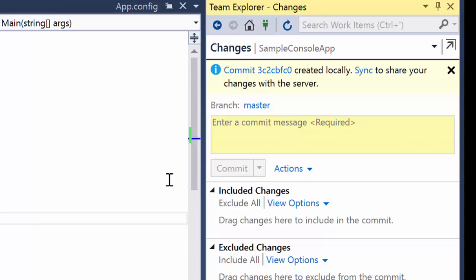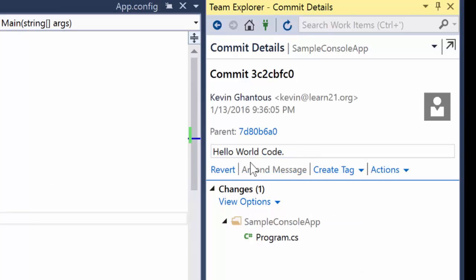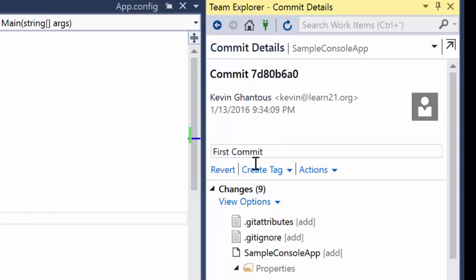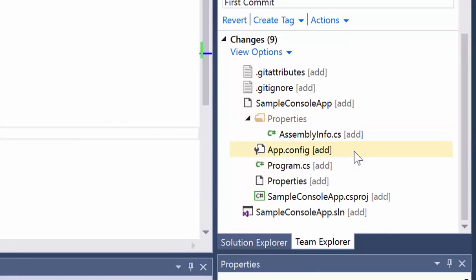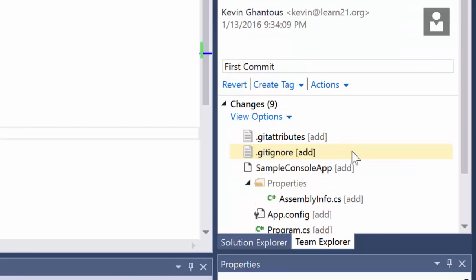As simple as that. You'll notice here that each commit is given a unique identifier. You can actually click on those unique identifiers and you can see those commits. You'll see here it says there's a parent commit. I can click on that and then it shows me my first commit, and inside of that commit I can see all the files that were committed during that particular commit.